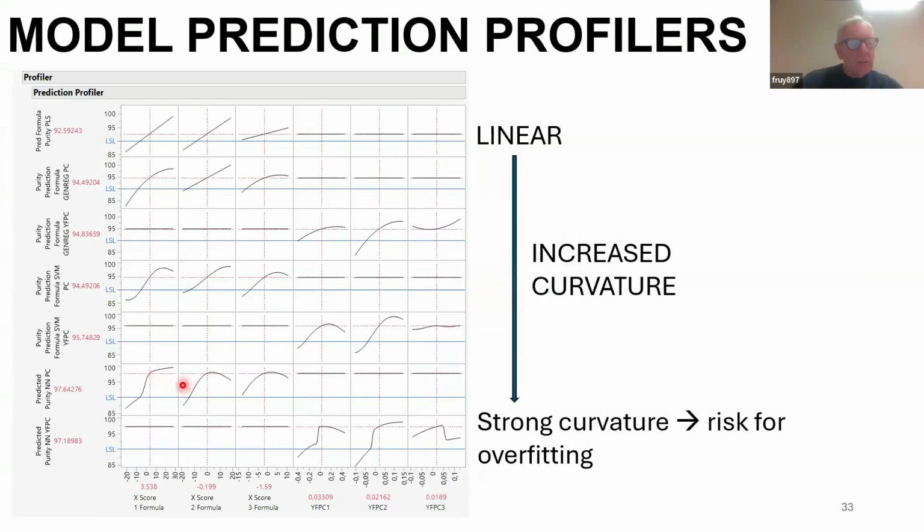Here you can see the results of the prediction formulas versus the principal component scores and the functional principal component scores. Here you see it for the PLS model, it's linear. Here for the generic model, it's a simple quadratic model. For the principal components and functional principal components, when going to machine learning, you see much more curvature. And when you go to a neural network, you have to be careful with overfitting. You can see that the curvature can get very, very strong, so you can have a risk of overfitting. But those highly nonlinear effects, in my opinion, are proven necessary to achieve good models.